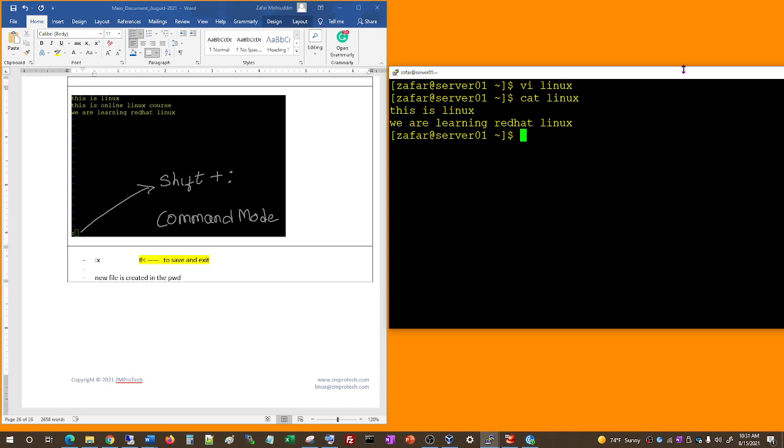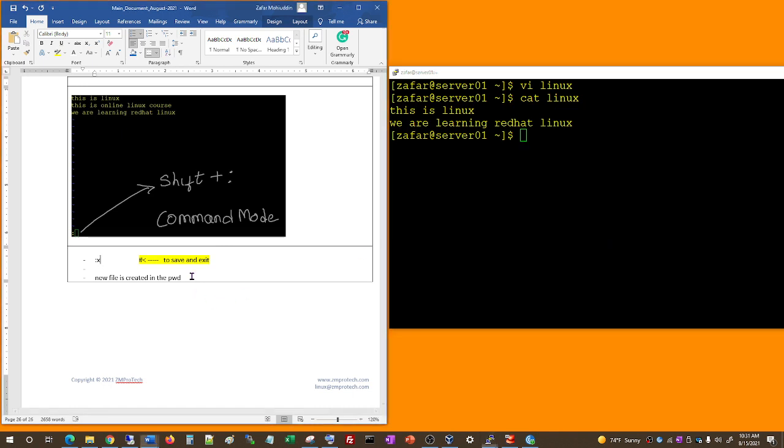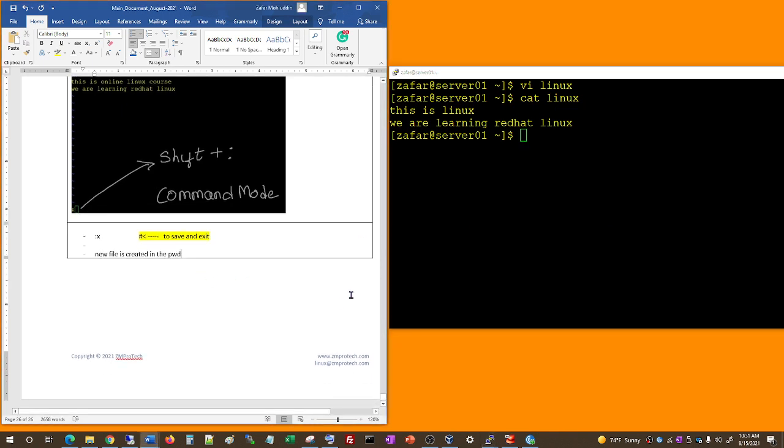All right. So moving along. When you do cat, everybody should have only 2 lines in there. So I'm gonna start putting in here commonly used commands.